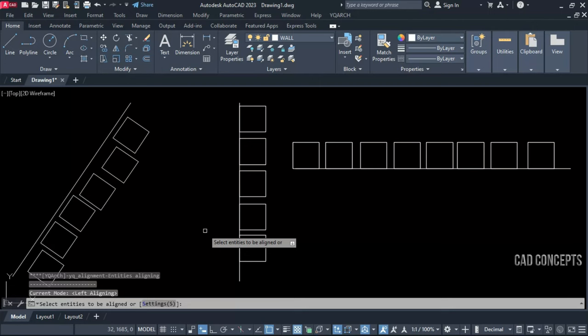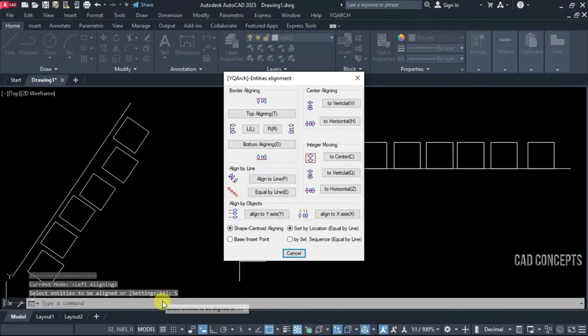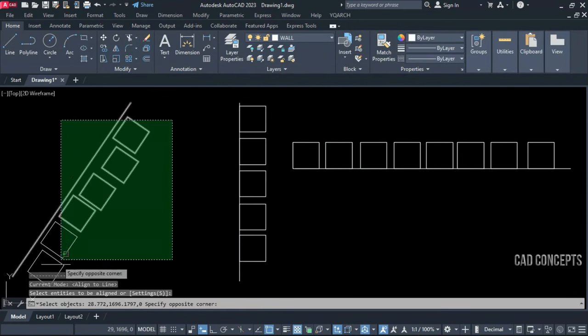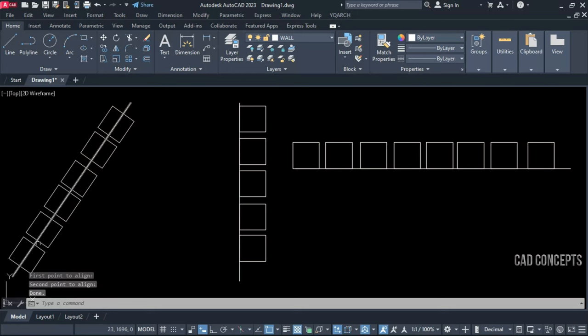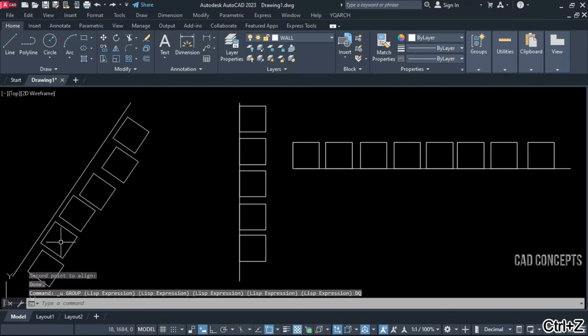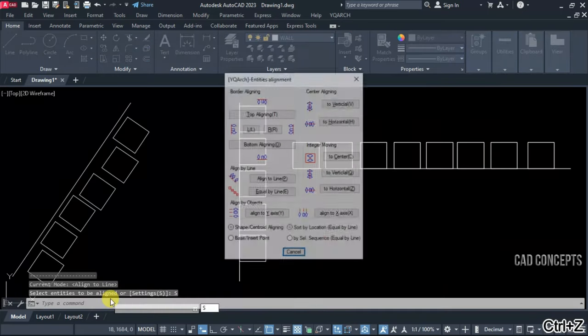See, if you have aligning, if you have a taper area, now let this one. And just select all, and enter one time. First point, second point. Now you see here, you are getting something like this in just one time. This way you can align with multiple options at a time.